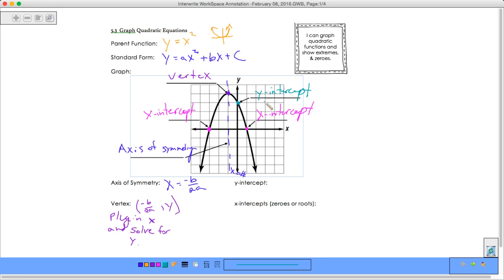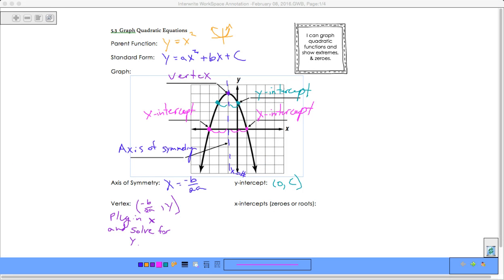All right. Then our y-intercept is really fairly easy. Our y-intercept is always on the y-axis, so it's always when x is 0. So it's always going to be 0, comma, c. Whatever the c is right here. That tells us where it crosses the y-axis. Okay, that point also gives us another point because this is our symmetry. So if we have a point 1 away here, we have to have one away on the other side. And we'll use these symmetries to help us graph. Notice that my x-intercept is 2 away here, so it's 2 away on the other side.